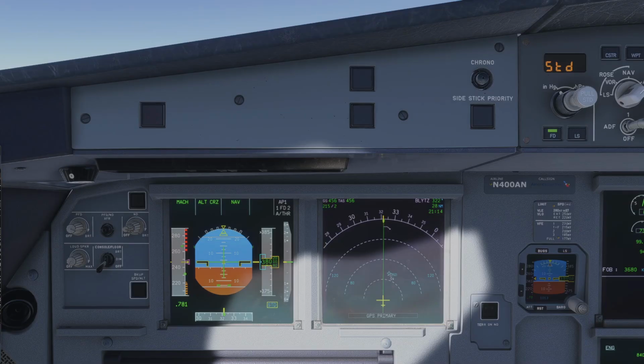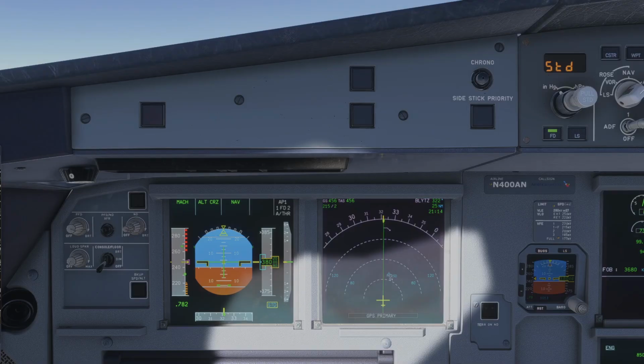I'm looking at the chart right now. It says if you miss your approach, so if we have to go around for some reason, we're going to climb to 900 feet. We're going to turn left on a heading of 300, and then we're going to go outbound until we get to the VOR, and then we're going to cross Wexeb at or above 3,000, and then climb to 5,000 outbound. So there's a lot of information there.